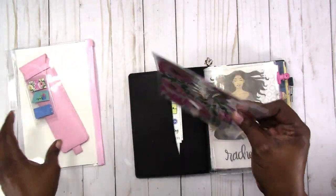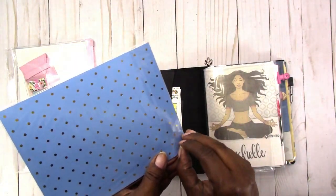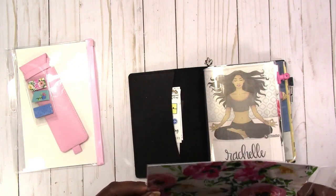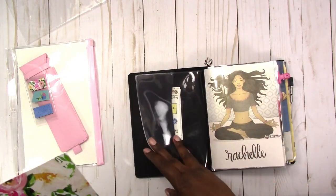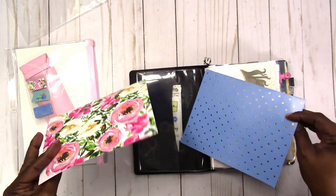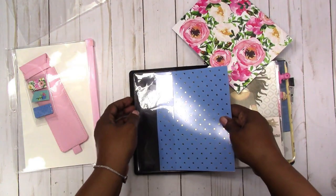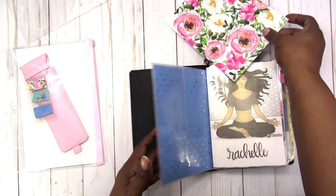So let's look at these dashboards. Okay. So they're in a little product bag, cellophane bag. I don't know that this is worth the $5. I mean, if you really, really want this dashboard thing, maybe. But this is just paper. And I guess you would just insert it like so. And again, see, this doesn't protect the whole piece of paper. So, I don't know. But it is pretty.